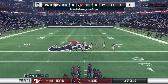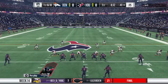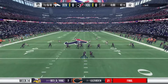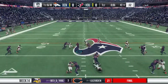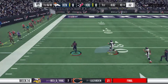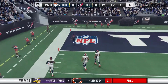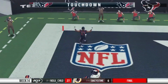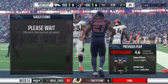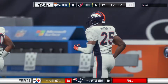And the offense lining up 1st and 10. They'll run it now out of the gun. Shedding the tackler, and it gives him some room. There he goes, left side. Touchdown, Houston. A great play there. His 9th touchdown of the season. And the Texans have taken the early lead.